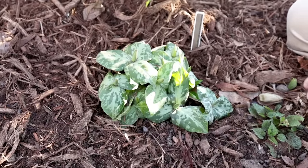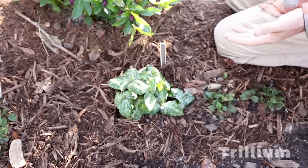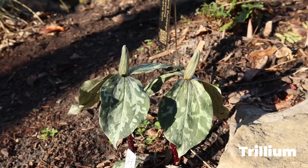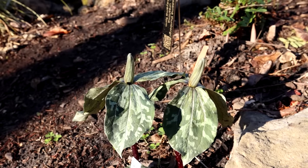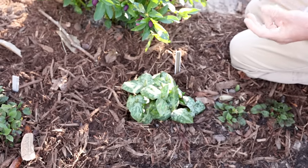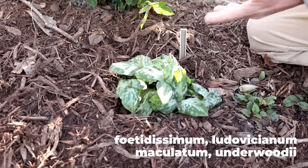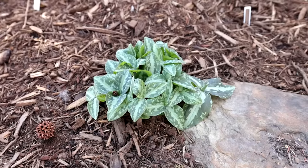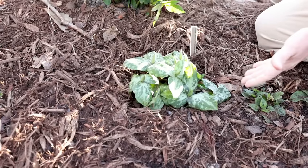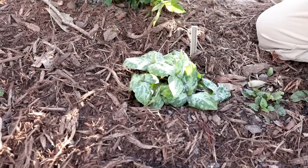This is one of our native Trilliums. Trilliums really aren't grown enough - people go to stores and buy dug material from up north out of the woods, and they fail because that stuff will not grow down here, and much of it is dead when you buy it. But if you can get really good, well-grown, nursery-grown native Trilliums from the deep south - Trillium fetidissimum from Mississippi, Trillium ludovicianum from Louisiana, Trillium maculatum from Florida - these are incredible. They're winter ground covers, come up in February, flower in February, March, and April, multiply, and will seed around in your garden. If you get the right Trilliums, they're incredibly easy in this region.